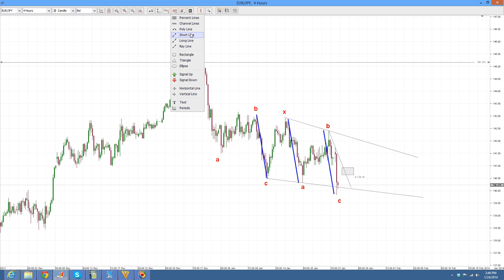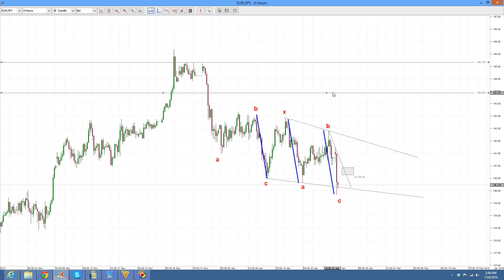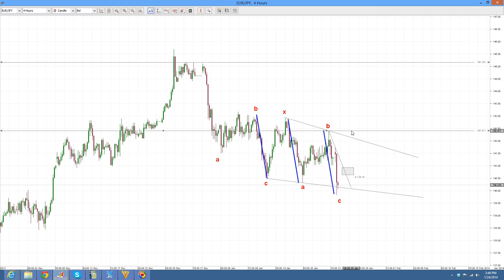Even though, when you trade binary options, you don't have to have a fixed target for that move to happen, anyways, we're looking for all these levels to be reached by price. So that one would be 142.41, but also this area here. So these should be targets to the upside.